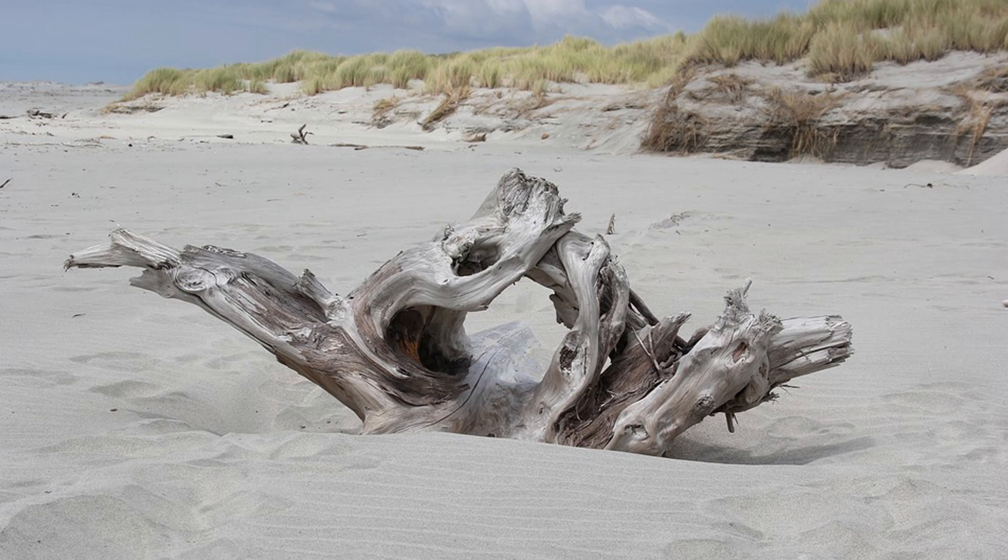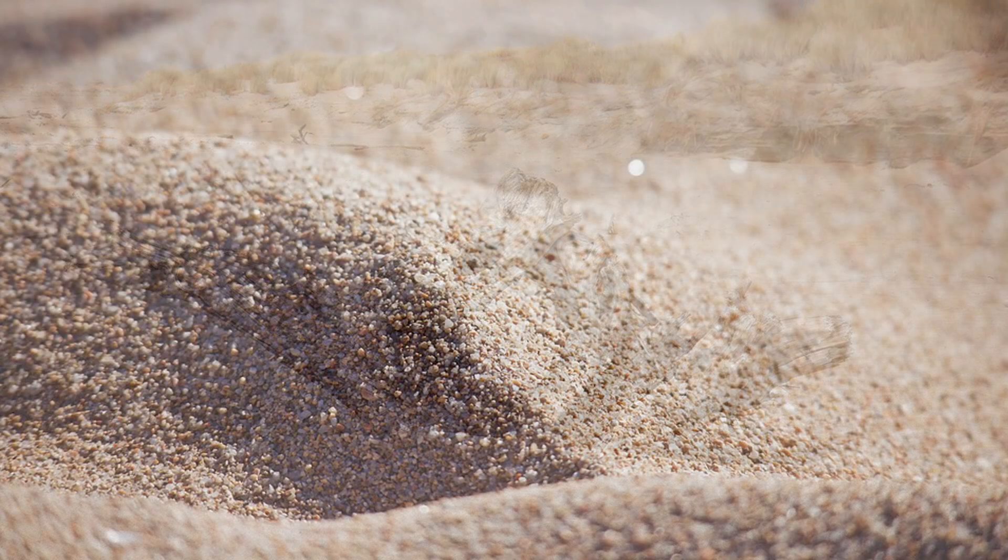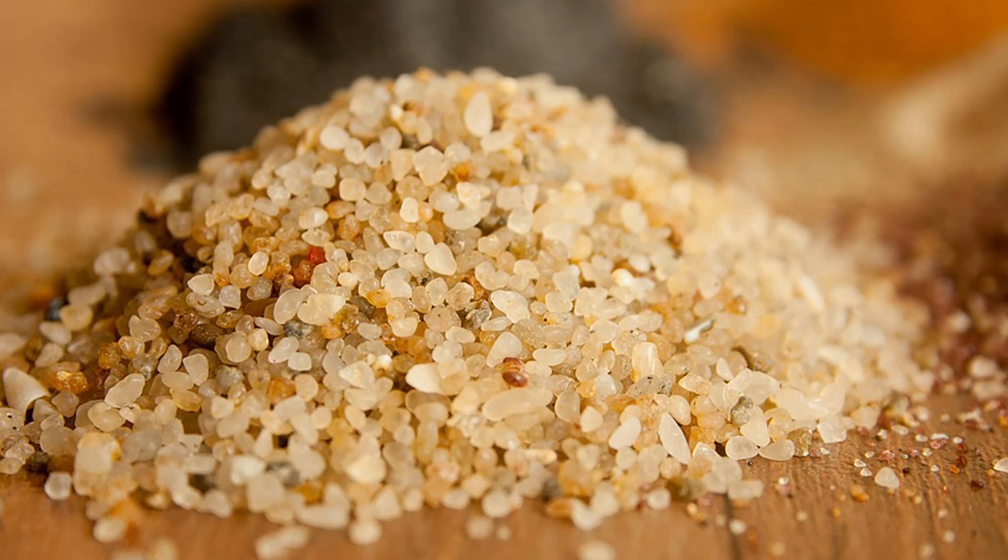Of course, the place isn't quite so lifeless as it might appear to be. Depending on the precise location, there may be quite a variety of creatures present. However, they are often out of sight, buried within the sand. Bivalves are a common example of this, with only a small hole in the wet sand giving away their presence at low tide. While some creatures are large enough to be readily visible when dug out of the sand, there are a multitude of microscopic forms of life as well. These don't exactly burrow in the sand as their larger counterparts do. To a clam or a hard urchin, the sand is merely a coarse medium to travel through. To these tiny creatures, it is a realm in its own right.